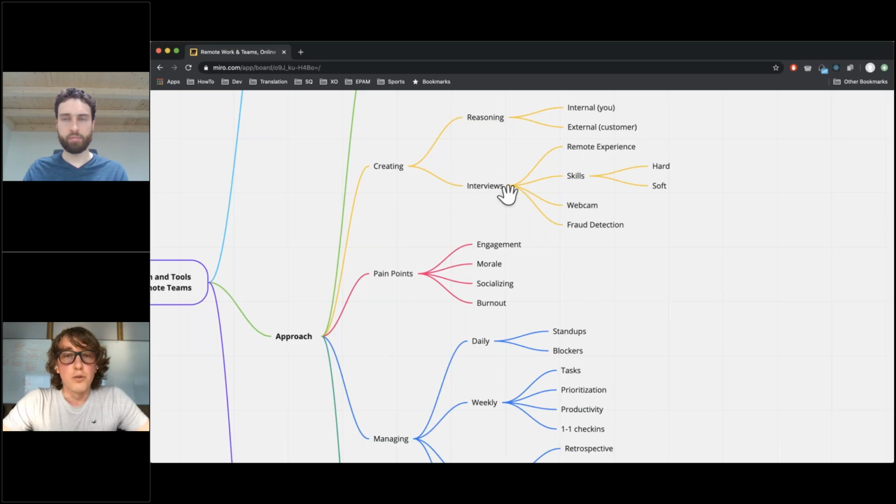Next, so you found some candidates. You're doing interviews. You don't need to change your interview style. I guess in most cases you just do a regular interview, but you need to add something. So first, remote experience. Not just work experience, but also remote work experience, because as with regular work experience, if the person is inexperienced, they will require more maintenance.